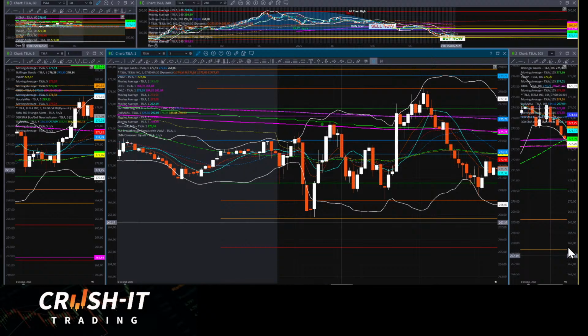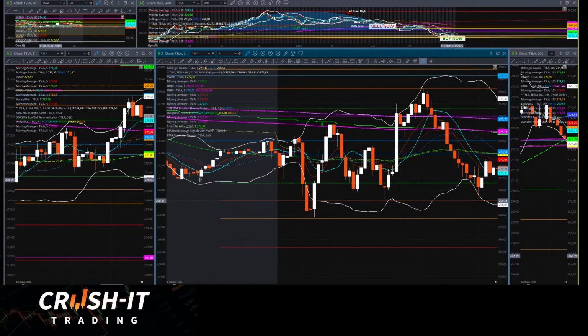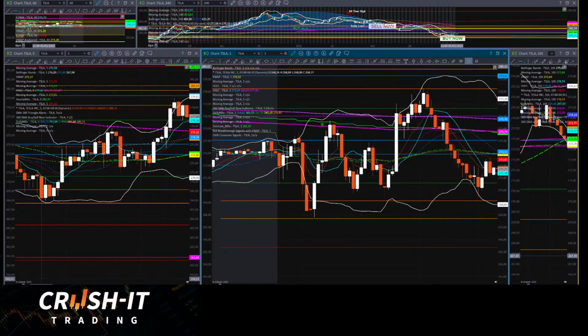If you play the crush it zone strategy with us, you know that these happen every single day on one of the Mag 7s that we trade. Sometimes we get a lot of them, and sometimes we only get one. But we had a couple yesterday, and I'll get into the rest of those here right now. But we had that crush it zone trade on Tesla. And let's go to AMD.